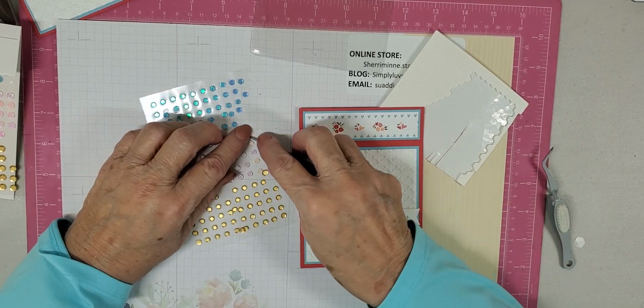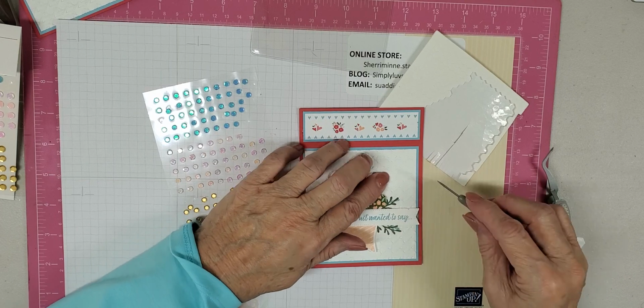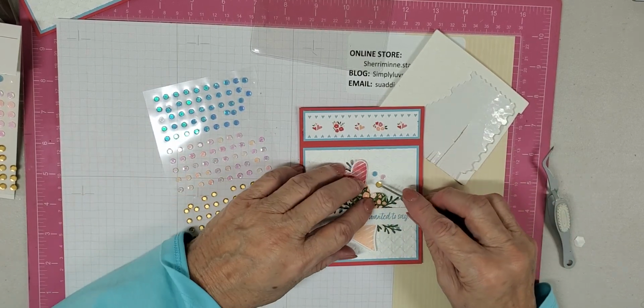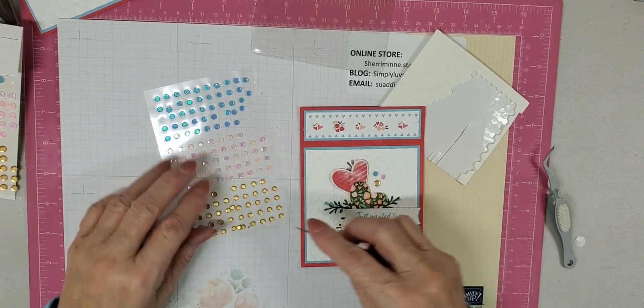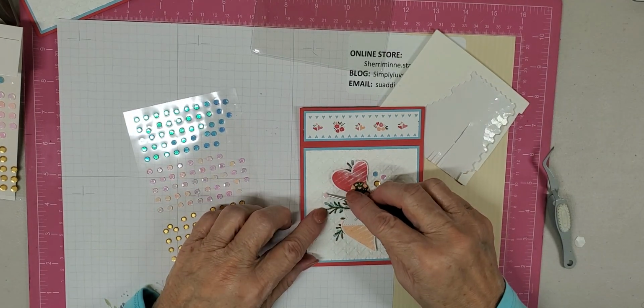You can do these however you want. This is how I chose to do it. This is one of my cards I'm going to do for the swap that I've done for a long time, and we have to have some kind of embellishment on them, and so I like the way these look, so I just figured that's what we're going to do.